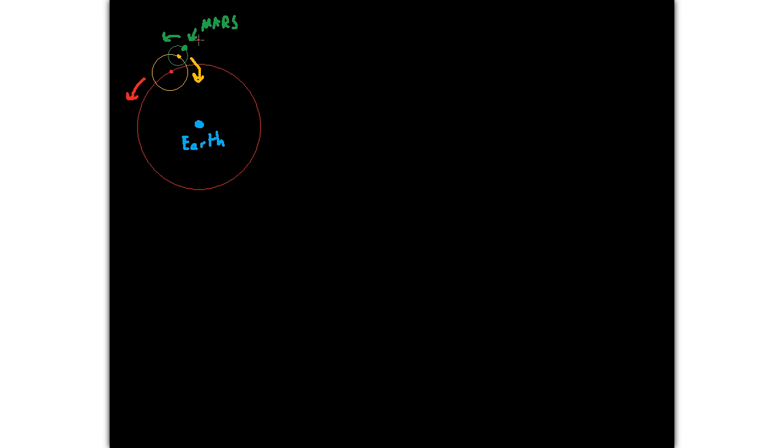Now some of you might be thinking, doesn't this mean that Mars sometimes gets really close to the Earth and sometimes it's really far away? Absolutely. If you study Mars, and you can do this on the Stellarium program, look at the magnitude of Mars, which means the brightness. The magnitude of Mars becomes more and more negative, which might seem like a bad thing, but that actually means it's brighter in the sky. As Mars becomes more negative in magnitude, it's getting brighter. When it becomes more positive, it's becoming less bright.